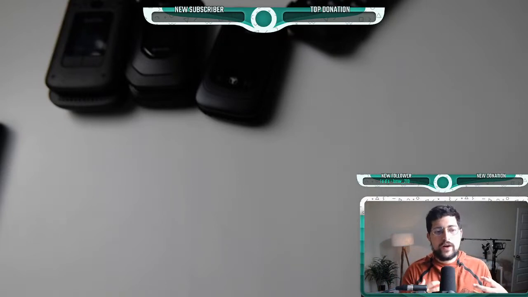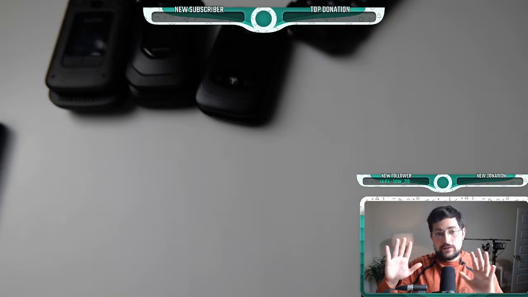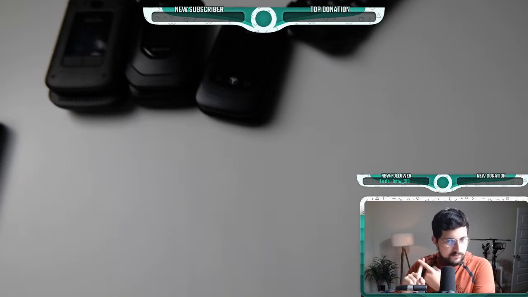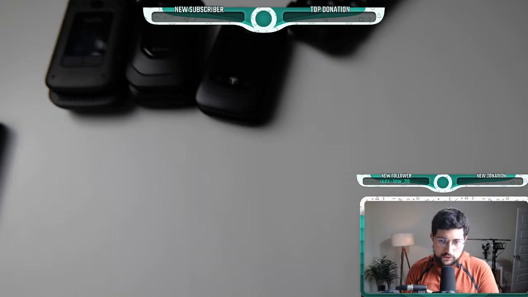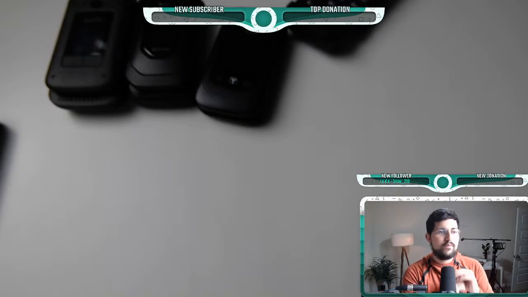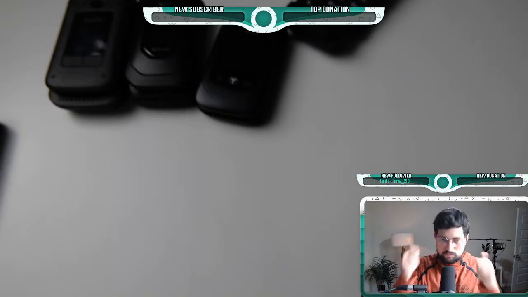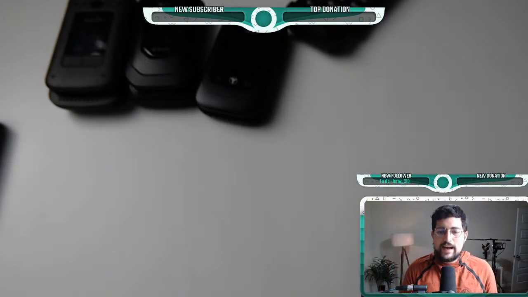Well, it has delivered on two areas. Battery life is better, and my review is coming, so I'll be showcasing some of those things. And also, the Go Flip 4 is faster. It doesn't get stuck. It works flawlessly. Great. KaiOS 3.0 performance is good.